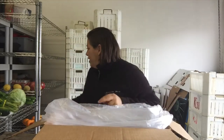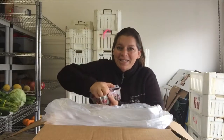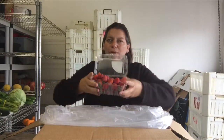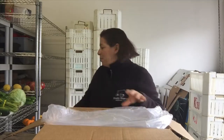So without further ado, let me show you what's coming in the box this week. We've got the lovely and talented strawberries from B.Y.'s Farms. They continue to be nice and red inside and out. As soon as I opened it, I could smell the tasty little guys. So you're going to get some strawberries.